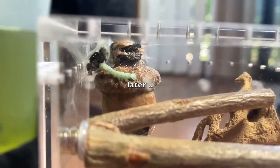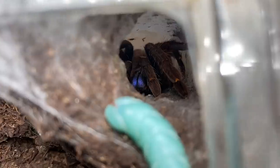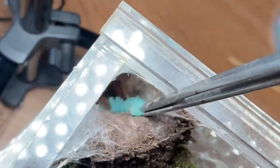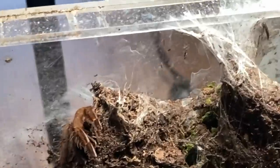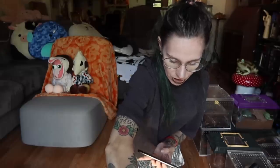We seem a little scared of it right now. I'm probably not going to be able to retrieve the molt out of this one because it never kicks it out, but I do want to try feeding. You guys can see that blue down there — I love that blue color. It bit it, but then I didn't realize it grabbed it and I pulled it up. I'm freaking us both out. I'll just leave it there because I know it wants it. We don't need an Ephebopus species running around my living room today.